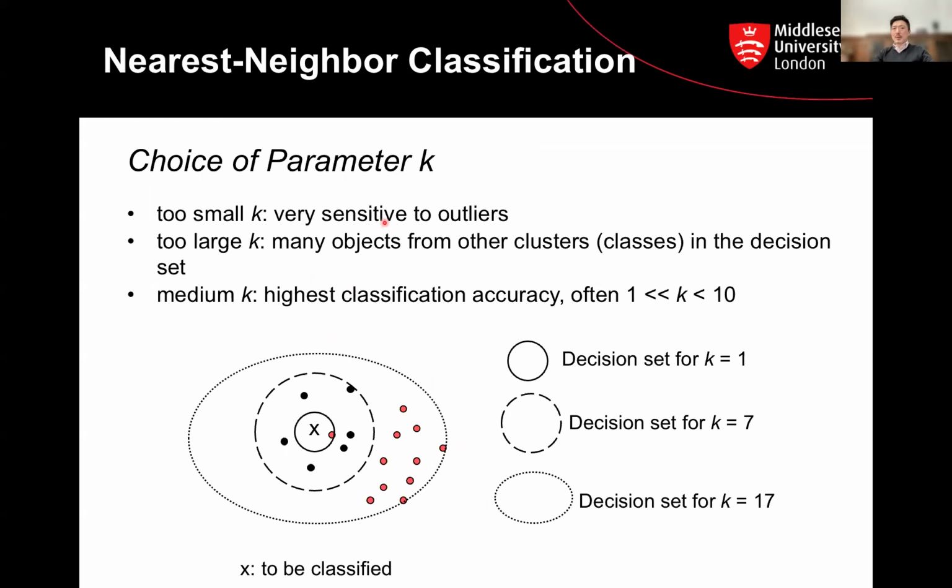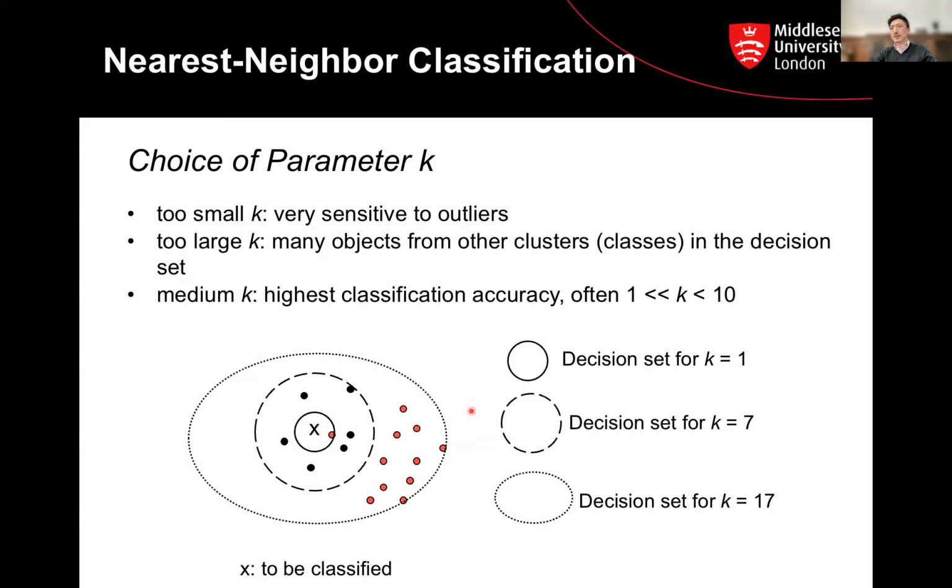When you choose how many neighbors, if it's too small, then it will be very sensitive to outliers. For example, there's this red dot in the middle of the black class. You would say most likely this one should be black because it is in the black class, but it just happens to be close to a red outlier. So if you only consider 1 neighbor, you will probably say this should be red. That's what it means to be sensitive to outliers.